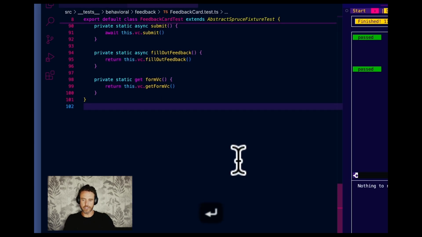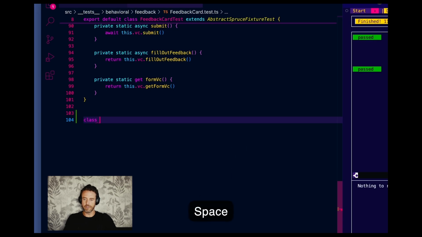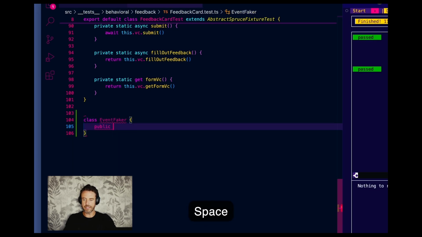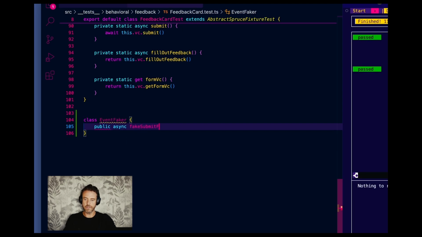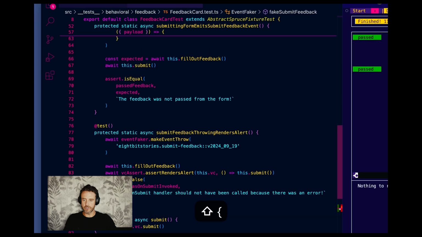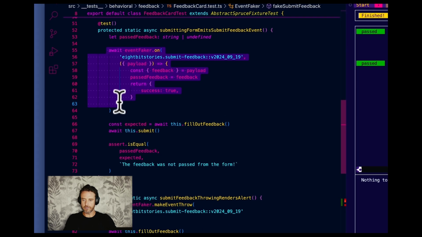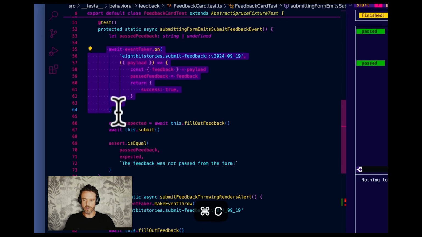To do that, the first thing I'm going to start with is creating the event faker down here at the bottom of the feedback tests, and say public async fakeSubmitFeedback. I'm going to scroll up, take this piece that we have up here and drop it in here.